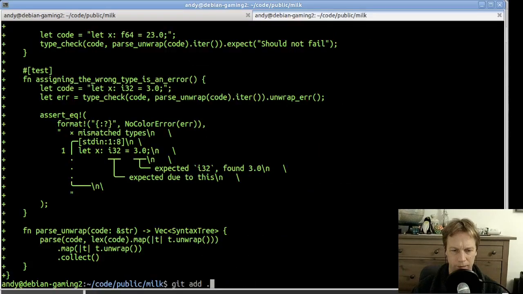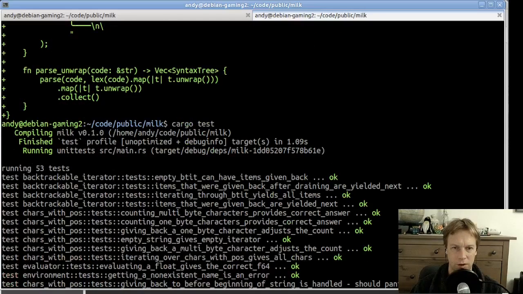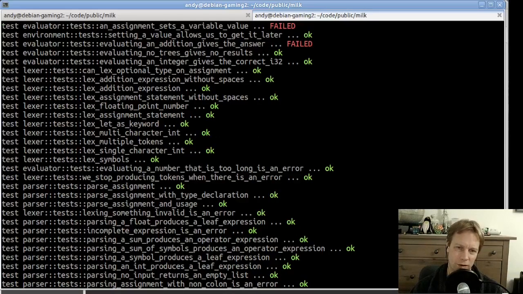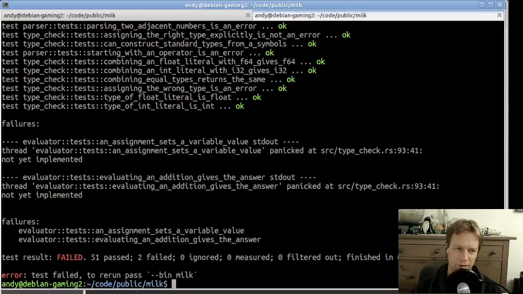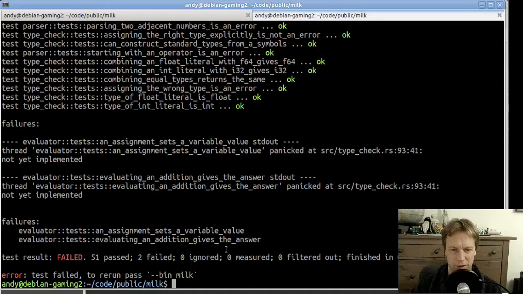So let's cargo test, and hopefully we'll have more indication that stuff doesn't work because we're not finished writing our type checker. So change of plan for this video. We're not going to fix to-dos. Well, no, I guess we are going to fix to-dos, but we're going to be forced to do it because our tests fail, as opposed to because I've written new tests.